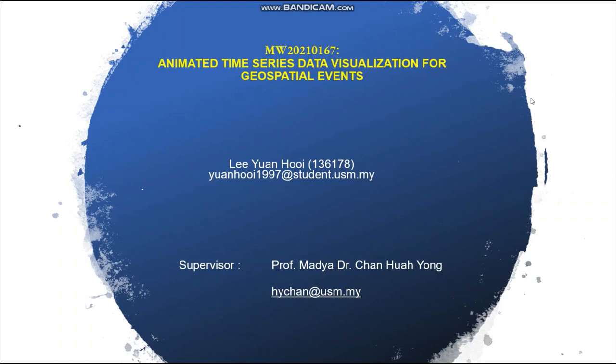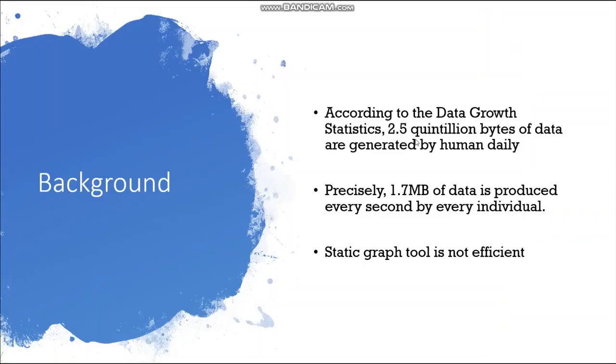I'm going to present my FYP topic, Animated Time Series Data Visualization for Geospatial Events. According to the data growth statistics, 2.5 quintillion bytes of data are generated by humans daily. To be precise, 1.7 MB of data is produced every second by every individual. All this massive data can no longer be efficiently visualized by static graphs.